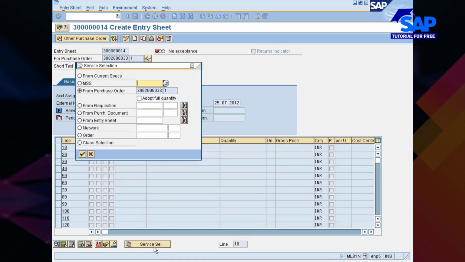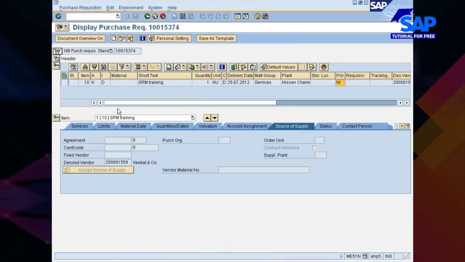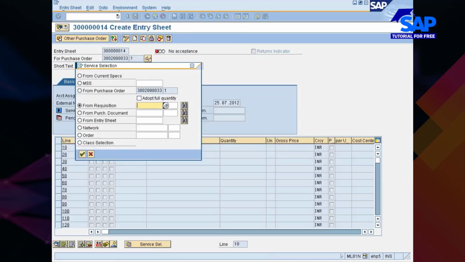When you go here, you need not refer to a purchase order, you can specify a purchase requisition also. What's our requisition? This one. So here you put this one, go with it.